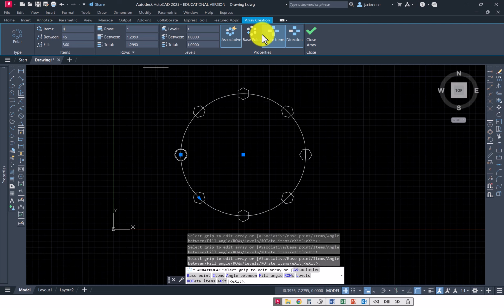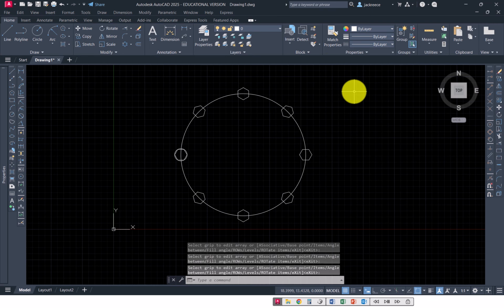Okay, so I turn rotate items on, and now you can see as it moves it up, it rotates it based on the angle of which it has moved it. Okay, so it really depends on what you're doing. You may want it to do that, you may not want it to do that. Okay, I think that helps us with a lot of things here.